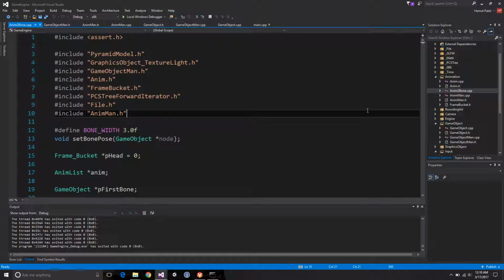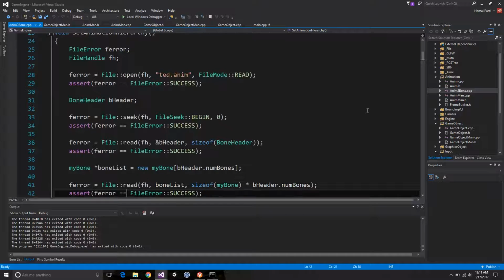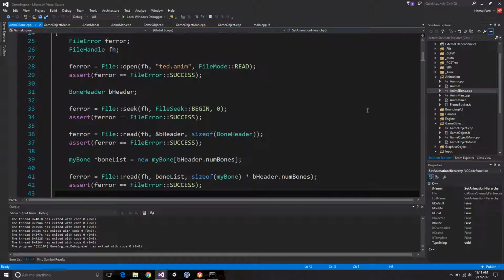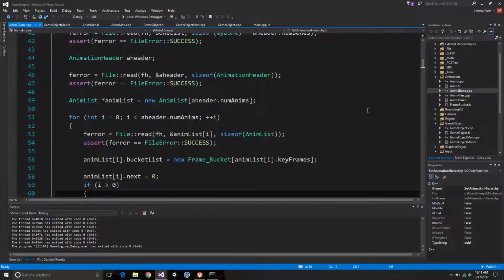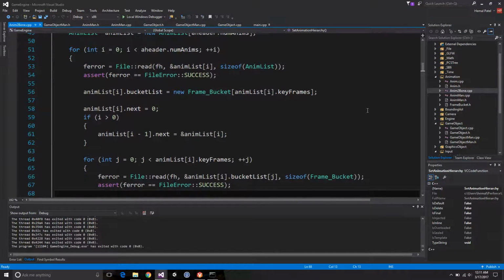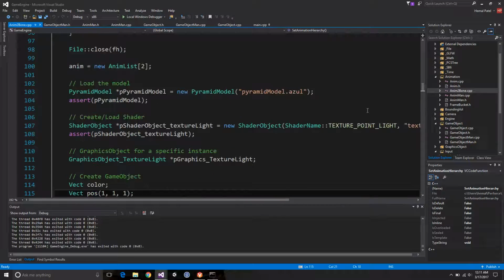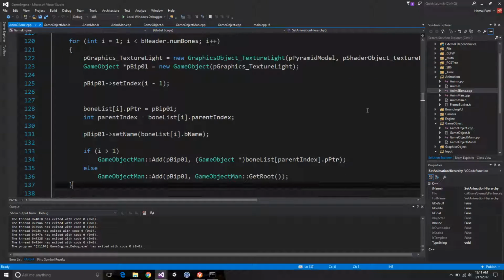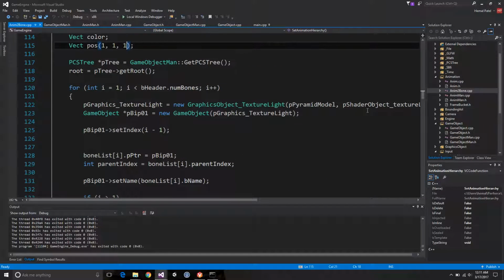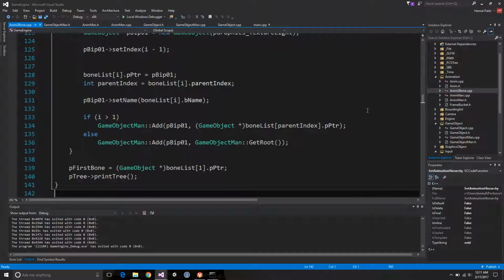Right there. So you can take a look here. We're using our anim file for the teddy animation, and we are setting everything in here. We're just creating game objects using that file, iterating through that, and it's working fine. I was able to get the hierarchy for humanoids as well.